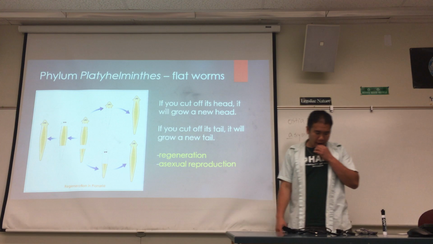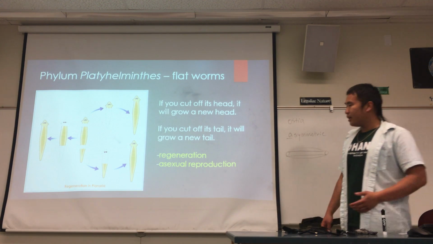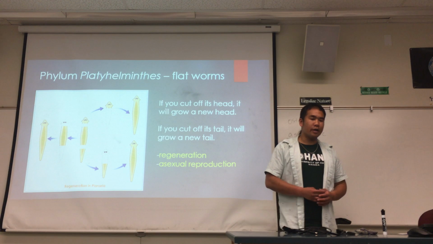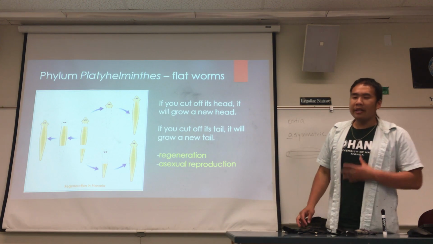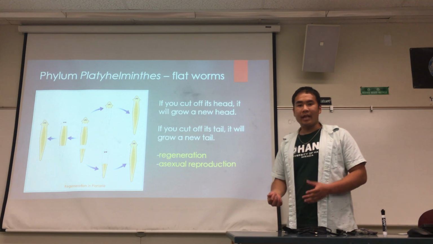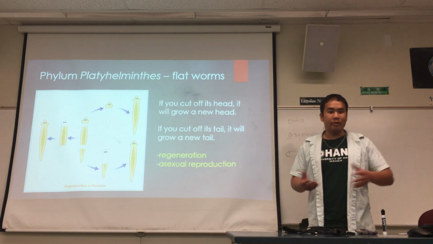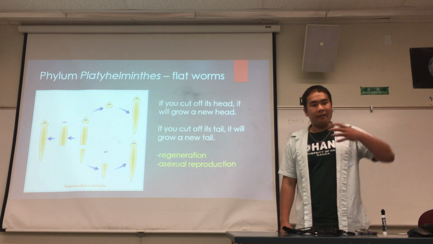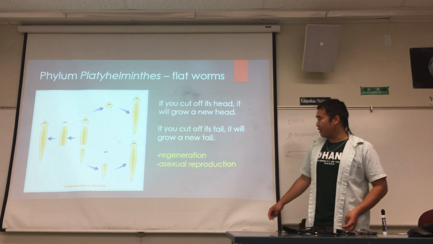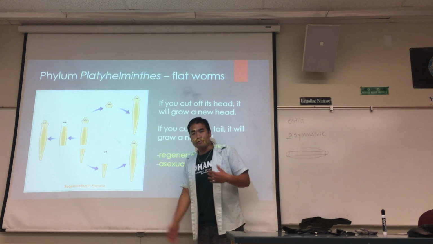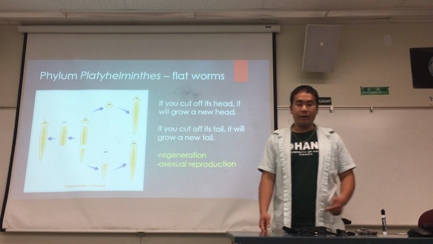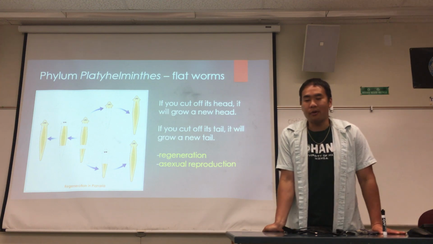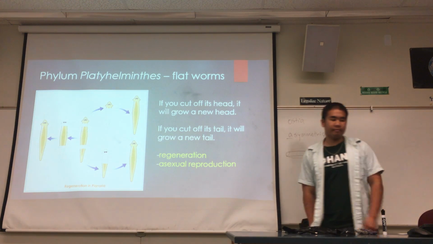Okay, so a lot of different organisms can do regeneration. Not all organisms have regeneration that is this strong, right? Strong regeneration is mainly due in part to the fact that it's so simple, right? Its head is a really simple head and it's able to make it again. Your head is a really complicated head and you're probably not going to be able to make it again before you die of bleeding, right? So these things just have to make a new head before it starves to death. Things usually take about 3 weeks to starve to death, and if it can regrow a head before then, it'll be a new worm, right?